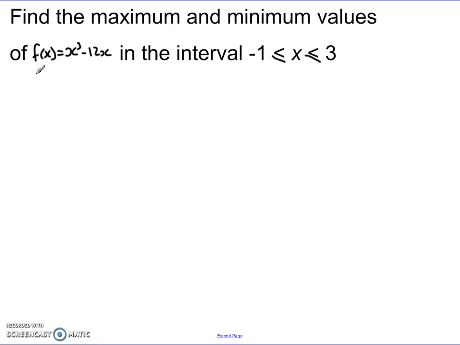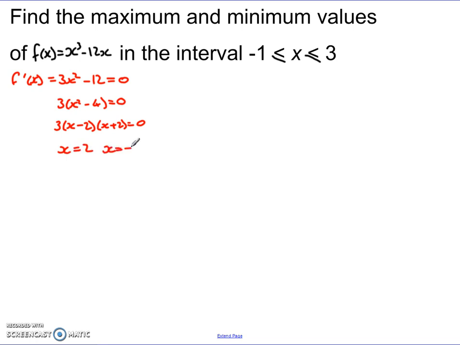The first thing it's useful to do is calculate the turning points. So first we should take the derivative. The derivative of this, take the power down, I get 3x squared minus 12, and to get the turning point, that equals 0. So 3x squared minus 12 equals 0, and I have to solve it. I'll take 3 out as a common factor: 3 bracket x squared minus 4 equals 0. This here's a difference of two squares, so I get 3 bracket x minus 2, bracket x plus 2, equal to 0. That gives me two values for x. This one gives me x equals 2. This one gives me x equals -2.